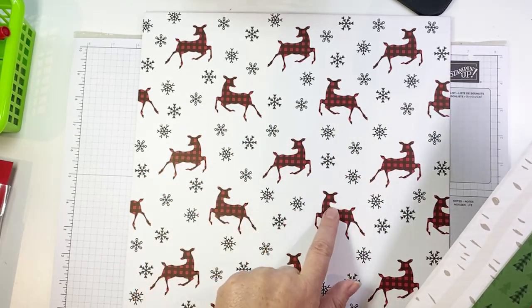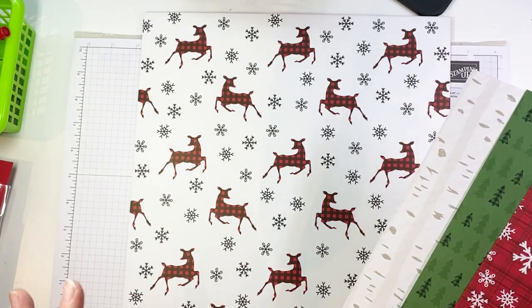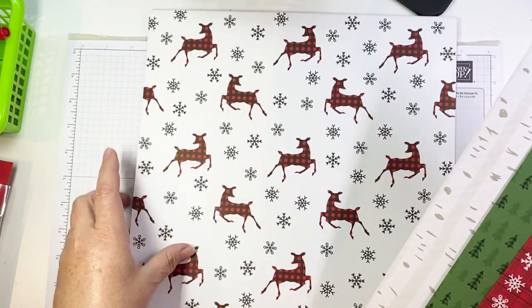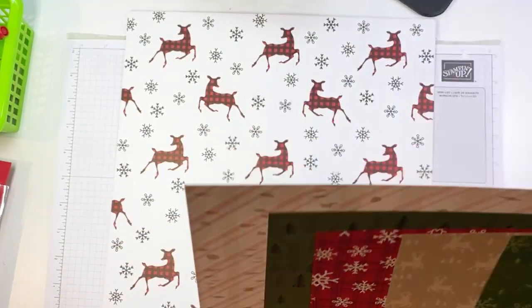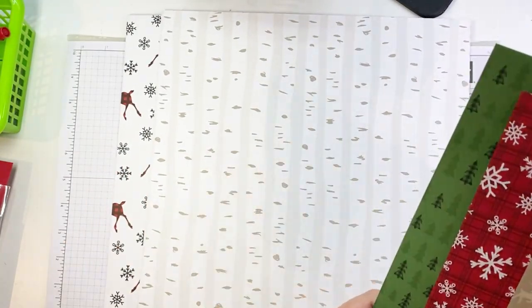So some of these guys here actually coordinate with the deer punch, so you can pop them out. If you have a Scan and Cut, these cut beautifully. You can scan and cut out your snowflakes and your deer. Ask me how I know. Then we have this fantastic sort of birch pattern. We're actually going to use this one on our project tonight.